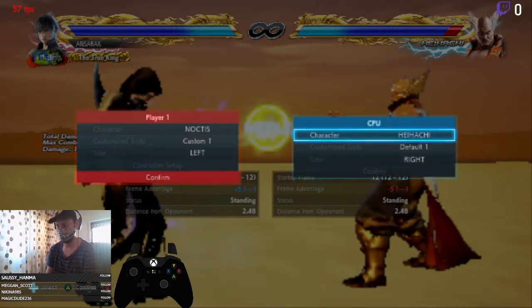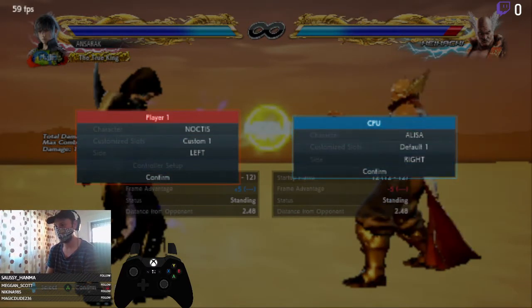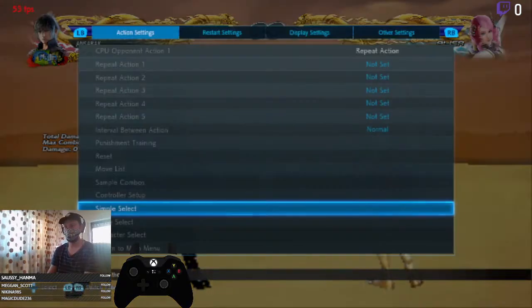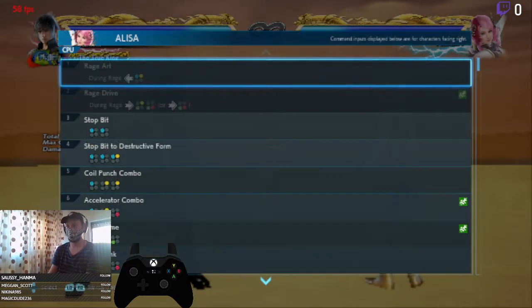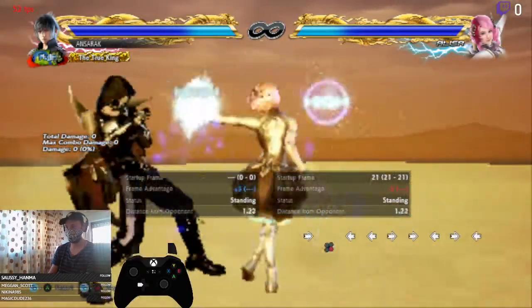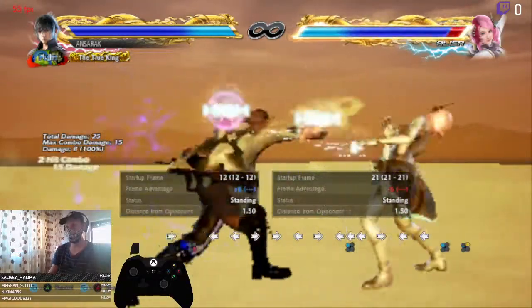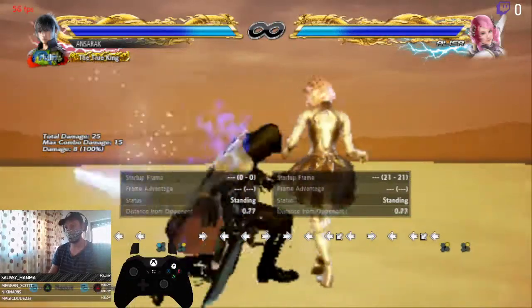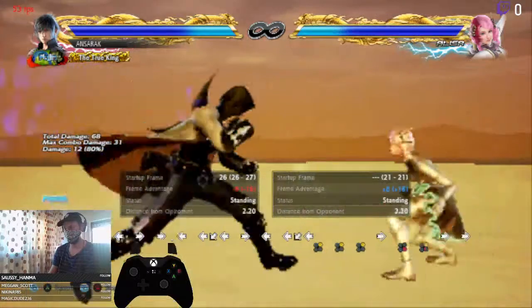Alright, let's move to Alisa. Alisa was one of the easiest characters in Tekken 6. Let me show you 10, 11 punishable moves. Like this, stop it. That will give you a block, three frames, you can't punish it. The only way you can punish is to grab, like this. See?